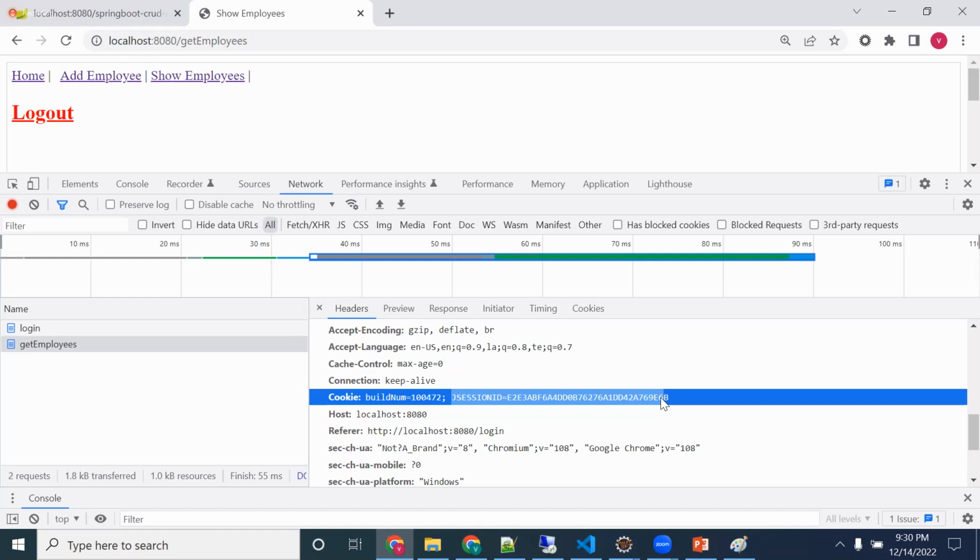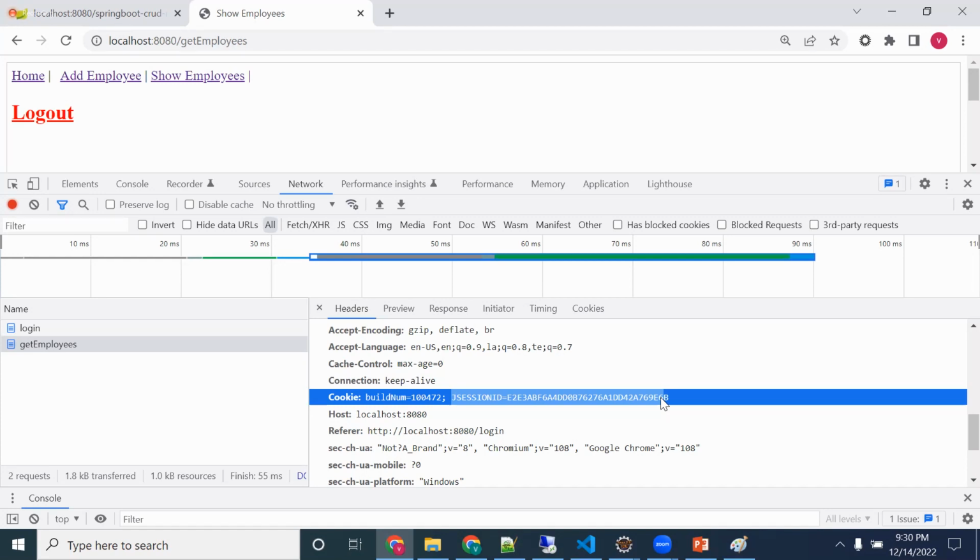Then every time you click on add employee or show employees, it should not ask for authentication again, right? Single sign on. I log into your application only once. The remaining times it should not ask me for username and password again and again.